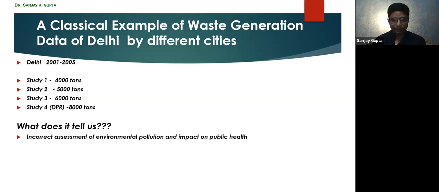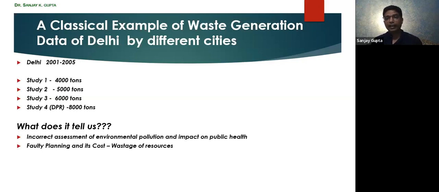So what I feel is that incorrect assessment of environmental pollution and impact on the public, any incorrect data, has a huge impact. Let's not talk about the economics right now. Since it is a matter of environmental health and public health, incorrect data actually creates more problems. And Timarpur is a very good example of that. Then you start planning and budgeting, and it goes haywire. Here in India, we have cities which are over-budgeted and cities which are under-budgeted. And it all happens because our data are incorrect. If your diagnosis is incorrect, you are never going to get the right medicine. No doctor can prescribe that.